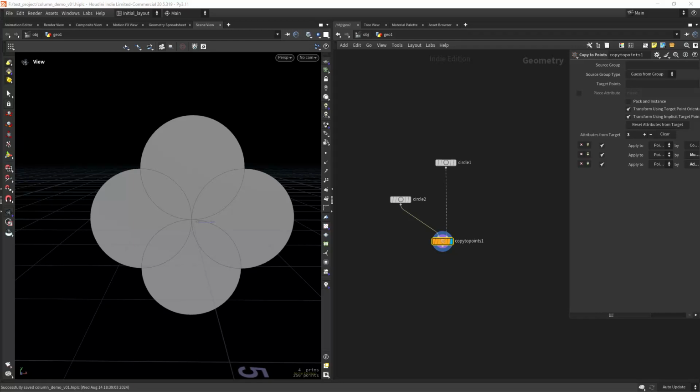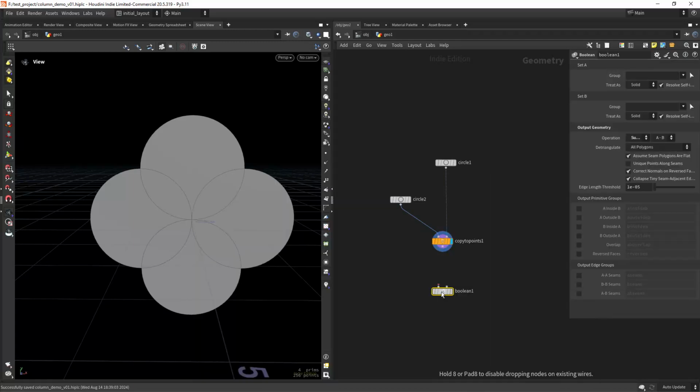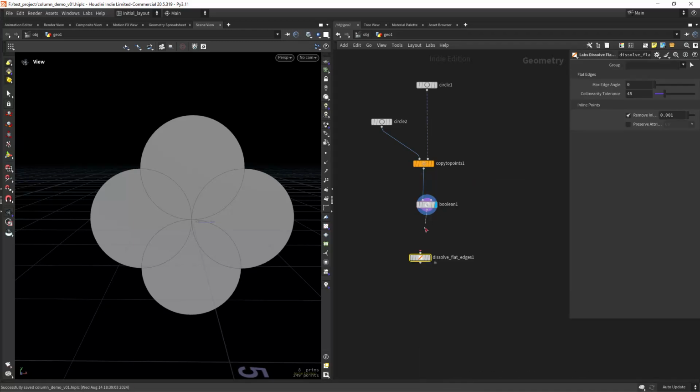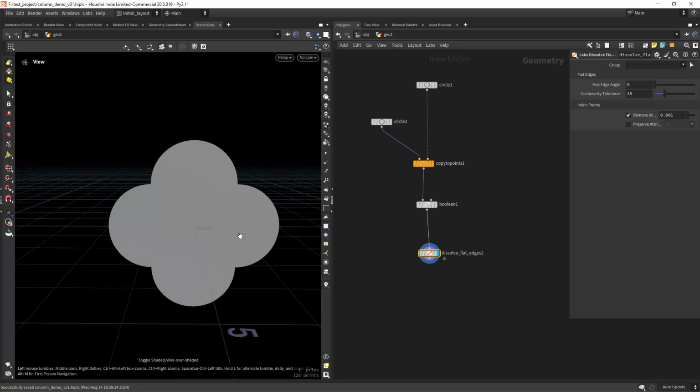And let's boolean, set it to union. Let's dissolve flat edges to remove those inner edges.